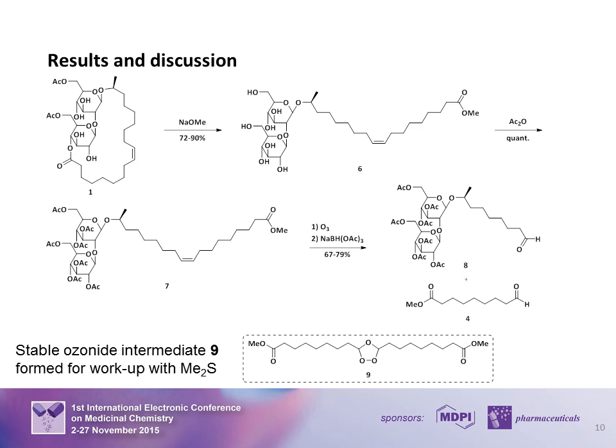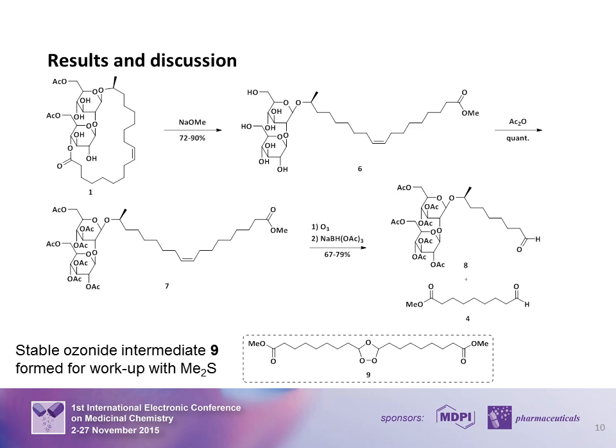A different reaction pathway was set up to circumvent this problem. According to literature procedures, the sophorolipid lactone was transesterified with sodium methoxide towards the sophorolipid methyl ester. Ozonolysis of this methyl ester derivative was also envisioned, but did not lead to the desired sophorolipid aldehyde. Acetylation of the sugar head proved necessary to obtain the sophorolipid aldehyde after ozonolysis. In this way, we were able to synthesize the desired aldehyde.